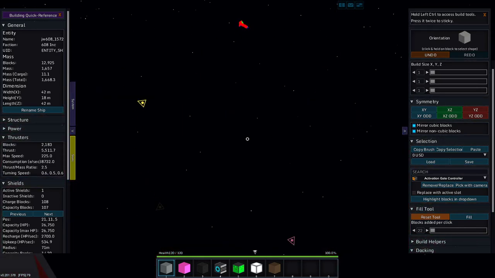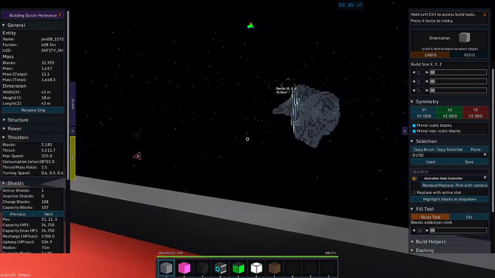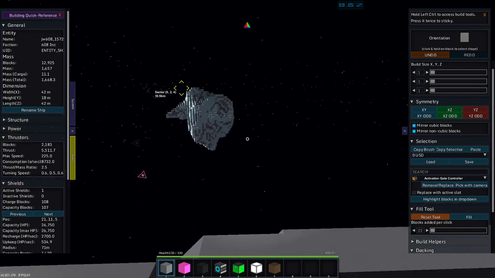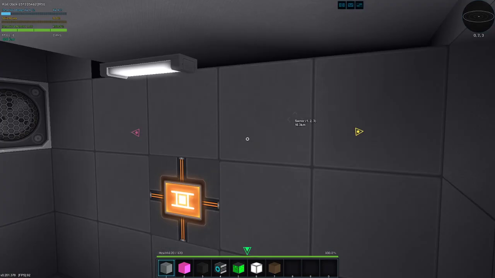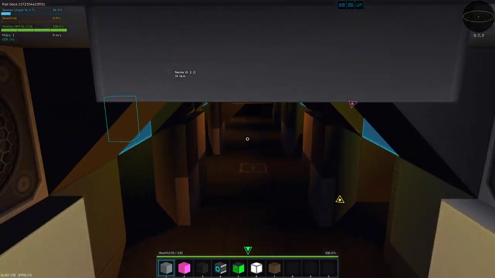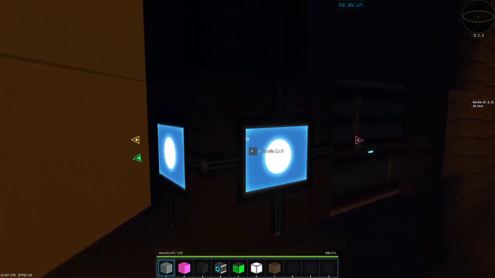Oh, I have docked entities. Alright, anyway, what are we doing? Mining bonuses. I am going to test some mining bonuses. Alright, first of all, I need to get out of my spaceship. Why do you need to get out of your spaceship?